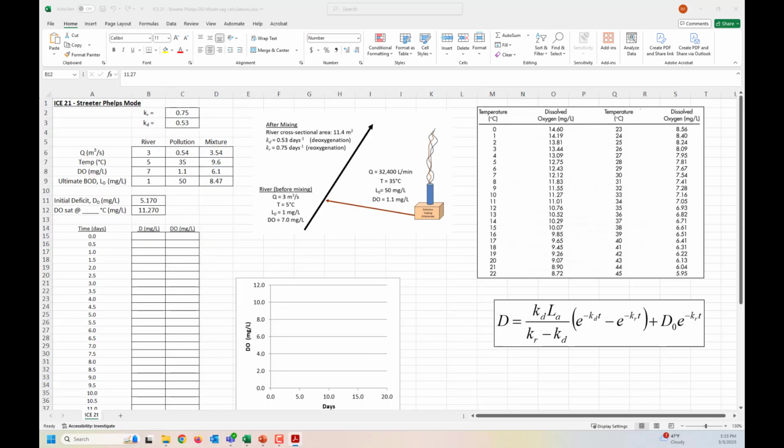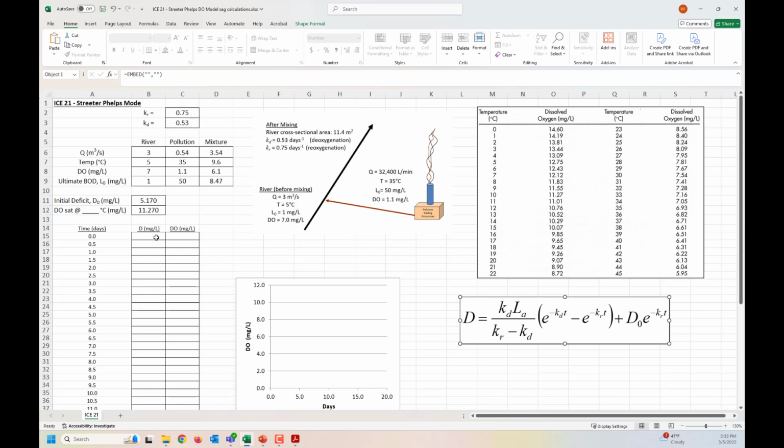So we're just kind of setting things up with what we already know to be true from our hand calculations, because in the homework assignment, it will be beneficial to be able to play around with things and have it automatically calculate. So here's the Streeter-Phelps equation. We want to, as a function of time, and using all of these constants, find out how the deficit changes as a function of time. And how much time? Well, I don't necessarily know at first until I take a look at what the sag is. And so I may want to go in and change it to like increments of 0.1 or 0.2. But just as a starting point, let's see what it looks like if I have it in half-day increments.